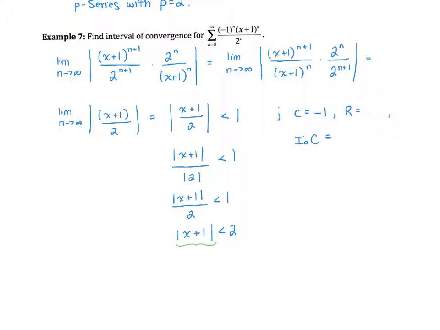So currently for our interval of convergence, if we have a number line centered at -1 and reaching out 2 in each direction, that puts us at +1 and -3. All right, so we're currently looking to test -3 and 1 as our endpoints. So let's plug them into our series and give it a go.